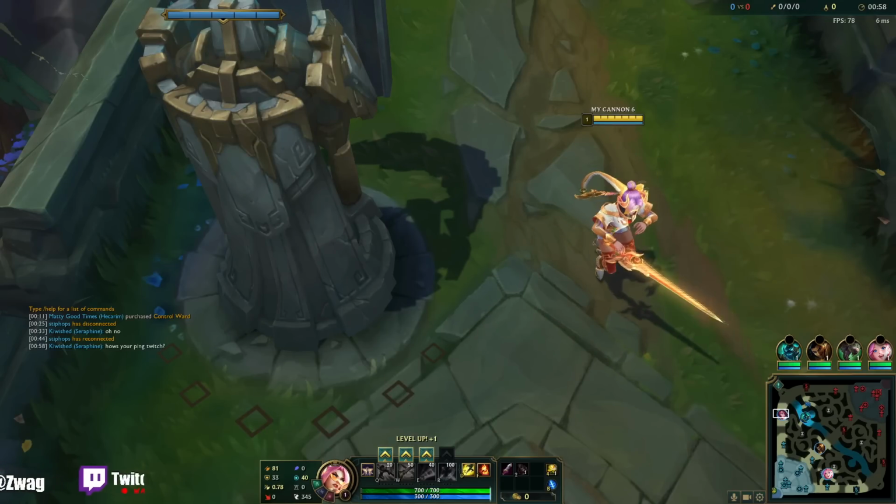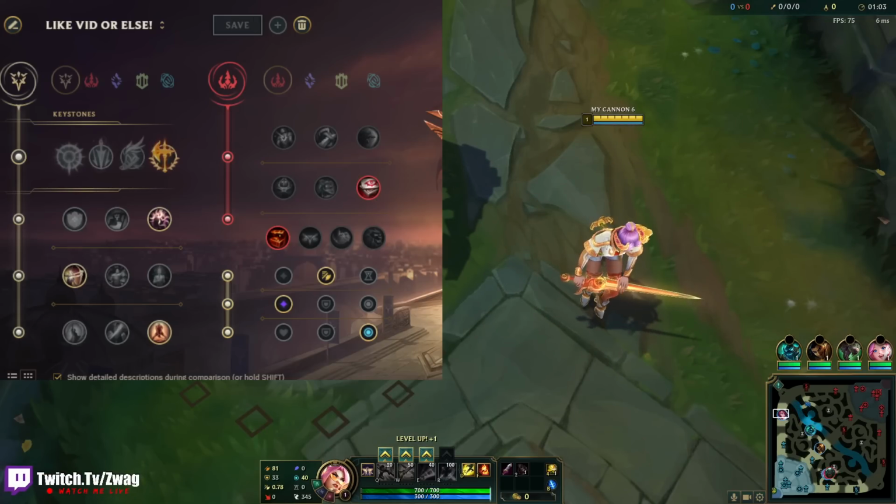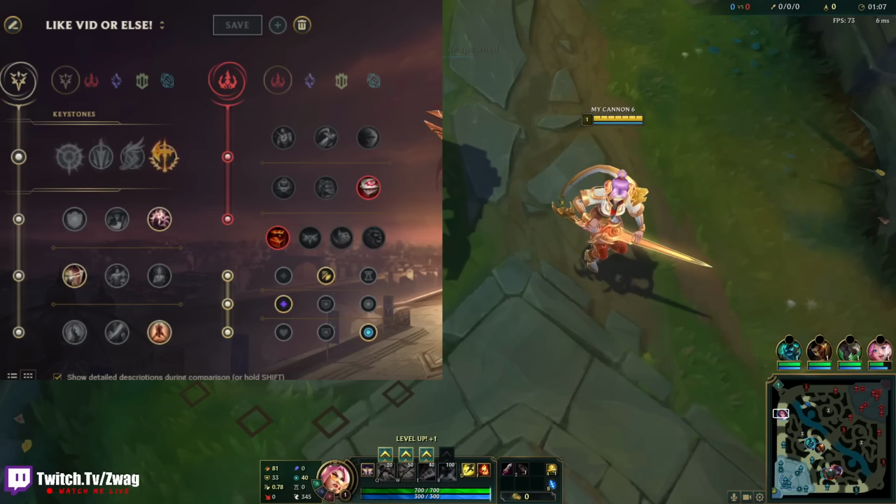All right, everybody, welcome back to another video. Today we're playing some Fiora in the top lane. We're running Conquer, Presence of Mind, Alacrity, Last Stand, Eyeball, and Treasure Hunter.